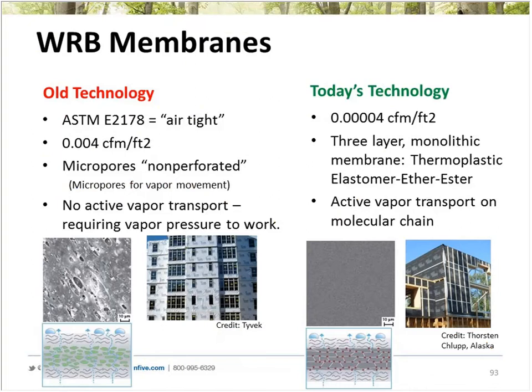Weather resistant barriers, basically we have a new generation. The old typical house wraps have micro tears in them to allow the permeability. They leak. They may meet the definition of an airtight material, but they actually provide too much leakage that you can't get to really high tightness levels with them. But there are new materials out there that are truly airtight, truly waterproof, a 33-foot water column, and that are vapor open. The vapor moves through at a molecular level, not through micro tears, and gives you really more robust.